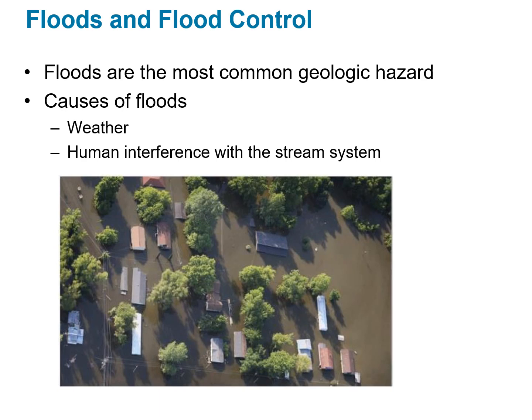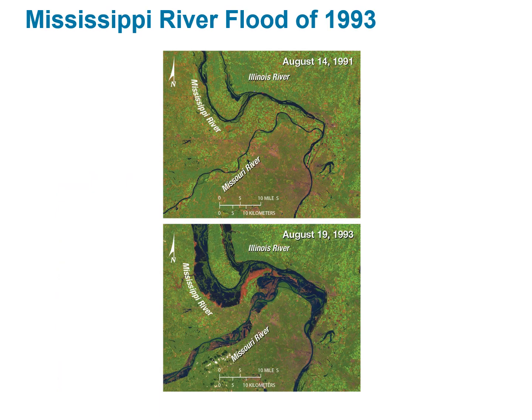So once snowpack begins to melt, that starts moving through the headwaters and into lower lying areas like floodplains, where you would see more water build up and more discharge, and that's where you would see a lot of flooding. But human interference can mess with the stream system and actually exacerbate the problem. We can have larger floods as a result of our actions.